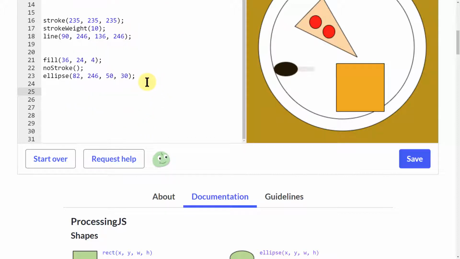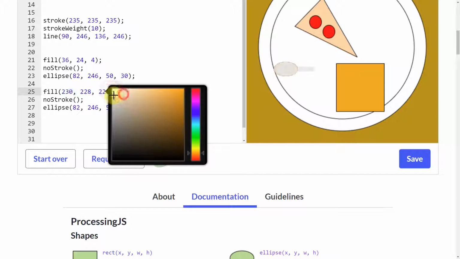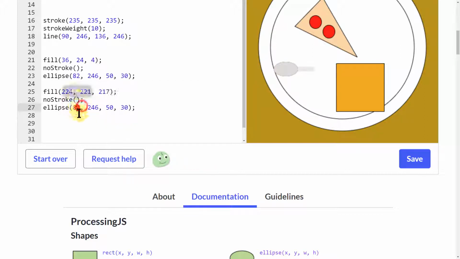So now I need one more ellipse. And really I can just copy and paste this one, and then I can change it. So this one should be more white. It should be on this end. It needs to be a lot smaller.